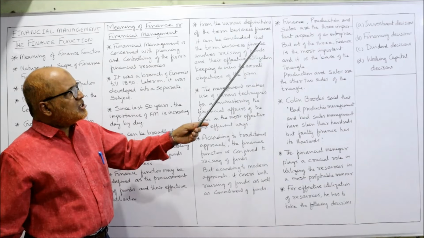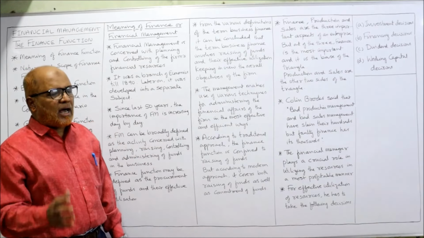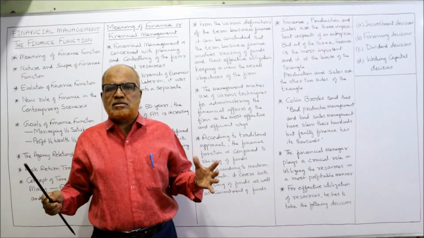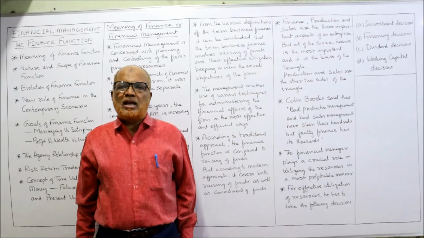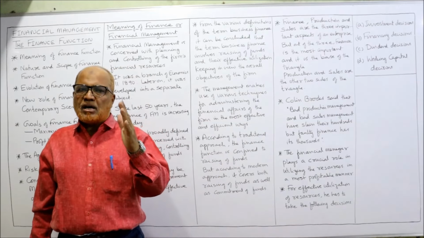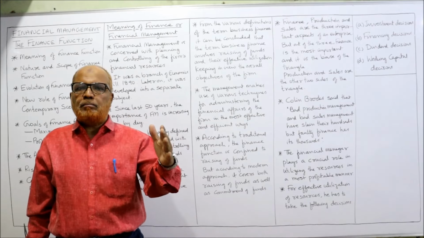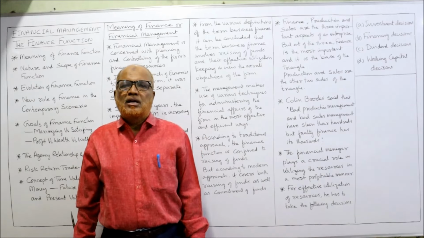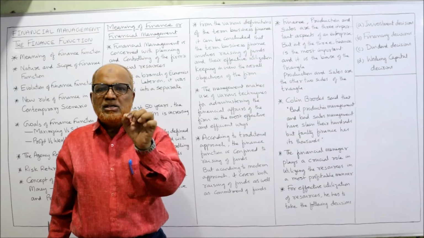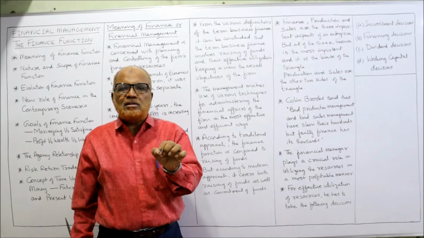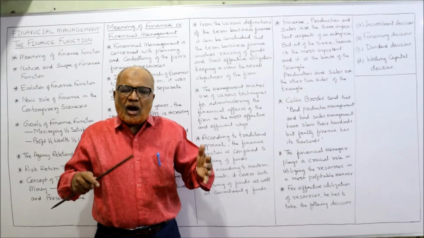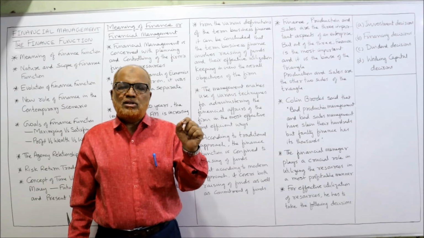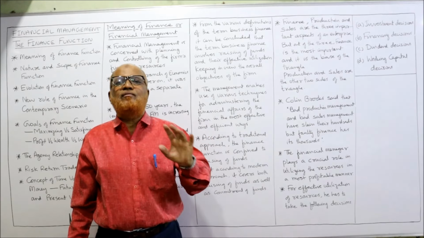Now, finance, production and sales are the three important aspects of any enterprise. Actually, there are different departments, different aspects, but most of the businesses will have three departments. The three departments are finance department, production department and sales department. So we can make a triangle of these three aspects. In that triangle, the base is finance. Without having finance, we cannot produce the goods. When we can't produce the goods, we cannot sell the goods. So every activity of the business depends on finance.